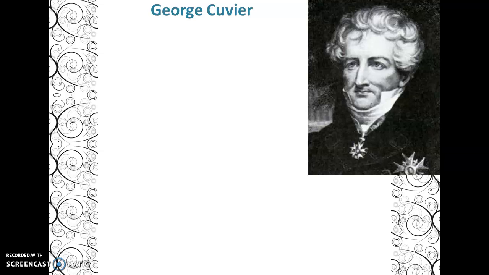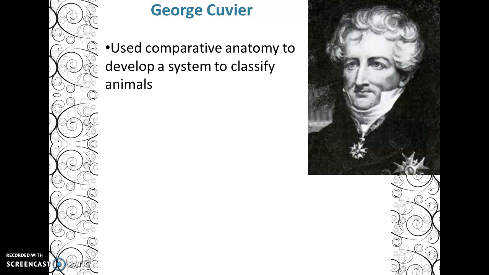Another geology-related figure was Georges Cuvier — also French, again, from the name. He established a method of identifying fossils called comparative anatomy, which involves comparing fossils you find to other living things in order to classify what those animals are. We'll get to classification a bit later this year, but Cuvier's ideas eventually shaped and fine-tuned that method. Because of this, he studied a lot of fossils and tried to identify organisms that lived a very, very long time ago. He is given the nickname Father of Paleontology — I always think of Ross from Friends when I think of paleontology.